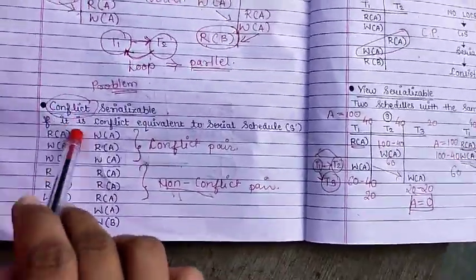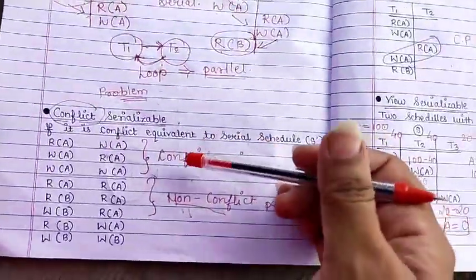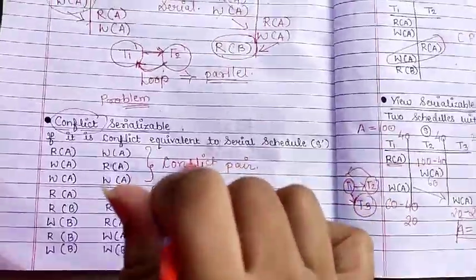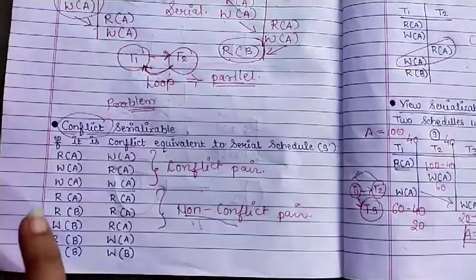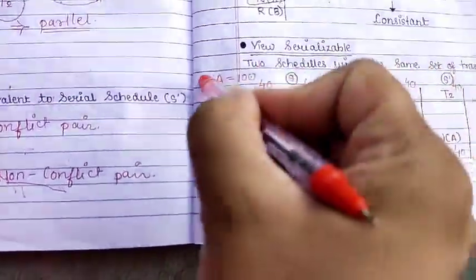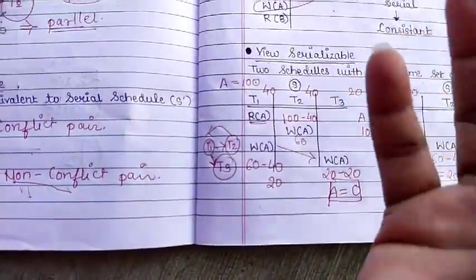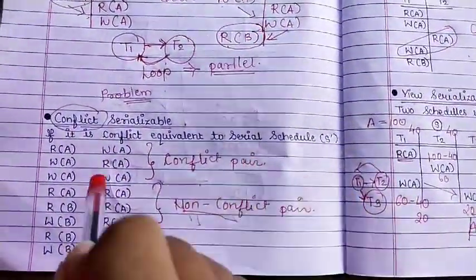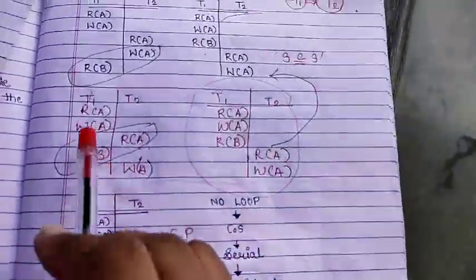Now what do we mean by conflict? Conflict means problem. Okay, so we will take the pairs of conflict and non-conflict. As I told you, conflict means creating a problem. At the same time, we cannot read and write the same account. As in our example, if we are deducting money, we cannot write and read at the same time, right? When we do this operation, it will create a problem. So these three pairs are called conflict pairs, whereas the rest of the pairs are non-conflict.